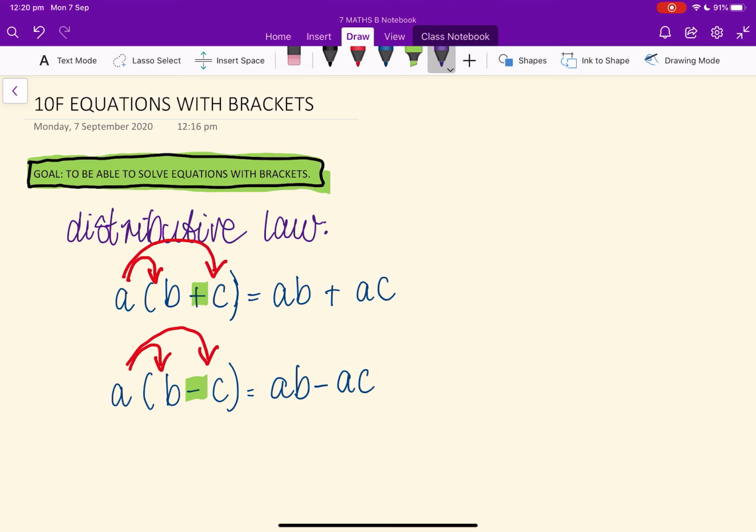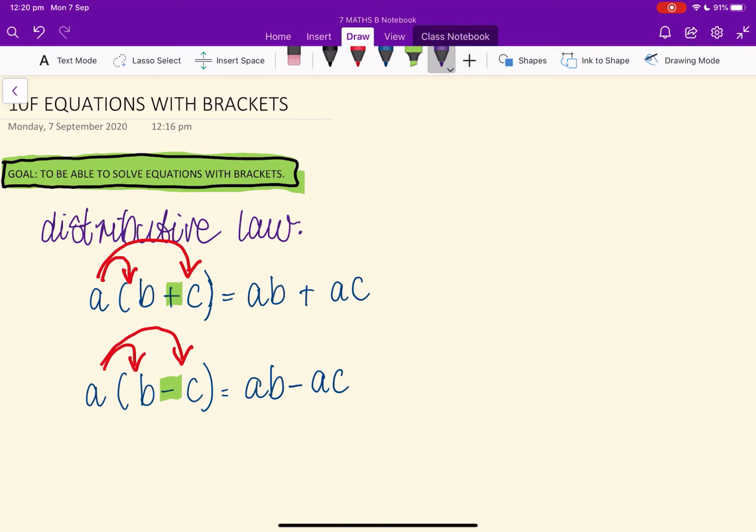But the other thing we need to remind ourselves of is like terms. When we're adding or subtracting algebraic expressions, we can combine like terms. That's only when we're adding and subtracting that we can combine. When we are multiplying and dividing, we can put them together, and that's okay. So a like term has to have the exact same pronumerals.